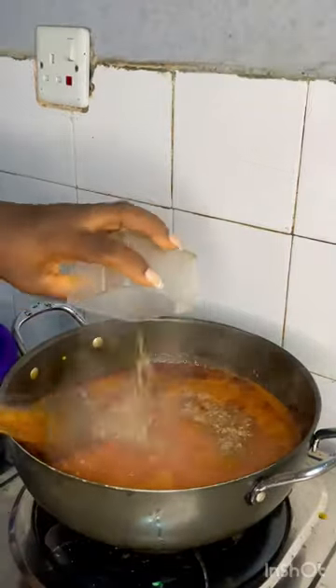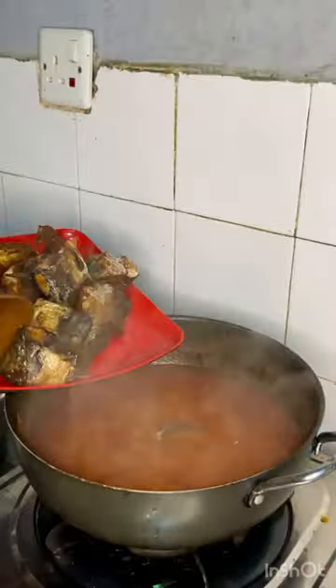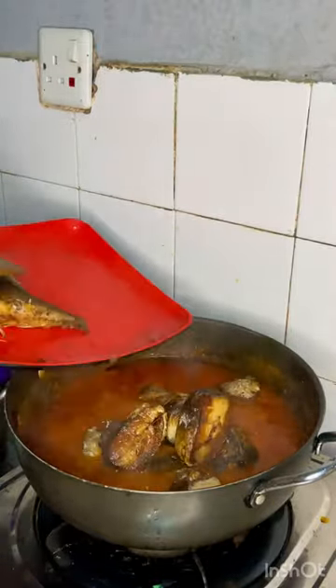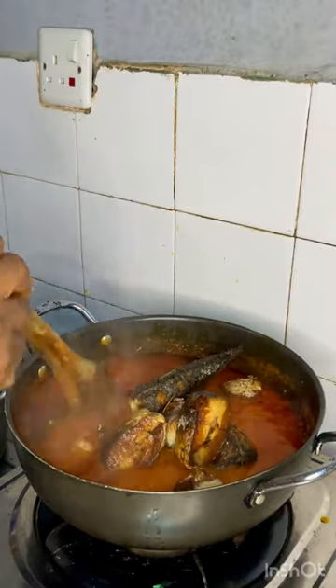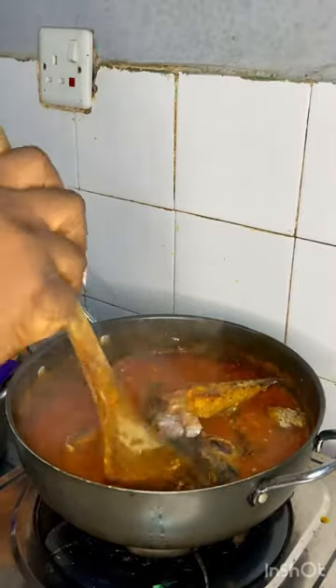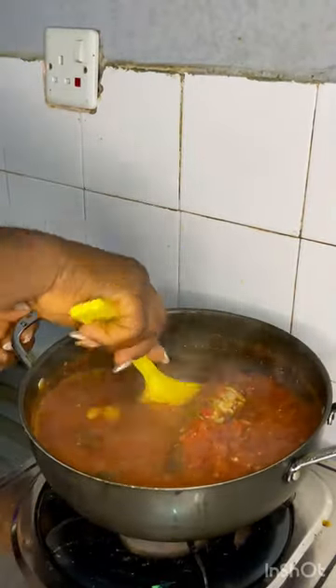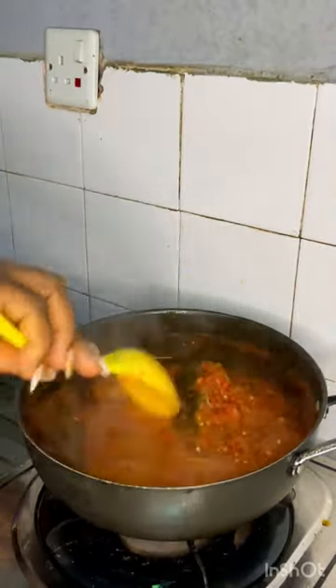On a normal day when you make sauce and you use fried Thai toast fish, it is usually very tasty. Now think of when you're using roughly blended pepper with ginger and garlic, frying with palm oil — this sauce is very unique and versatile. You can have it with rice, spaghetti, or yam.